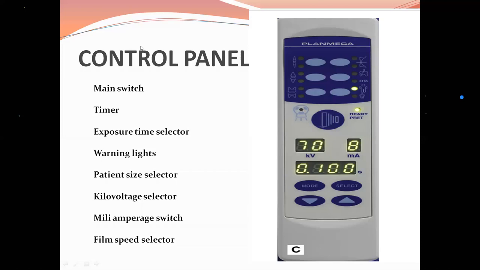So basically, these are the options that are available on the control panel of your X-ray. You can also see that for individual teeth, you have individual selection options for them as well. You have the one for your anteriors, your premolars over here, upper and lower, and upper and lower molars. This is in case you want to take a bite wing, so on and so forth.